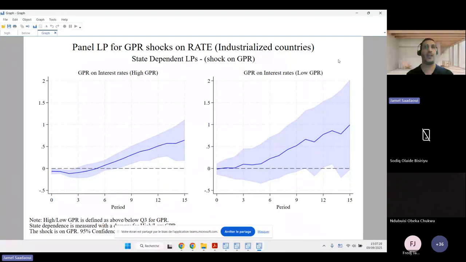Something that is very good and superior to the subsample approach is that by creating the dummy, you do not cut your sample in half or in third or different size. So with an infinite number of data, if you use the interaction approach or the subsample approach, they are strictly equivalent. But if you have limited data, and in macro we have finite samples and sometimes small samples, I recommend you to use the interaction approach. And then you can even test.